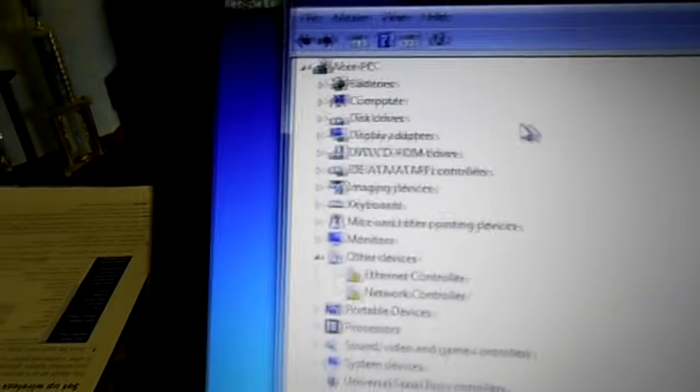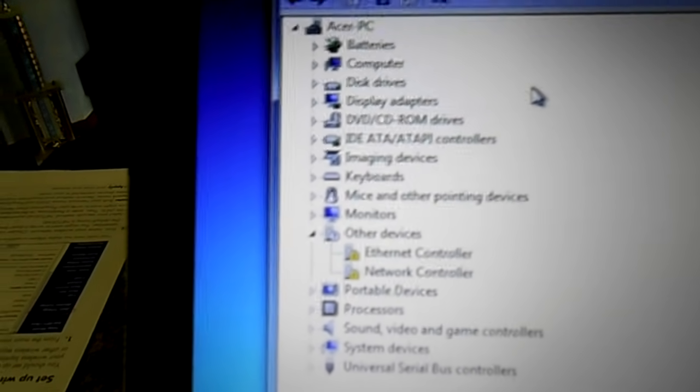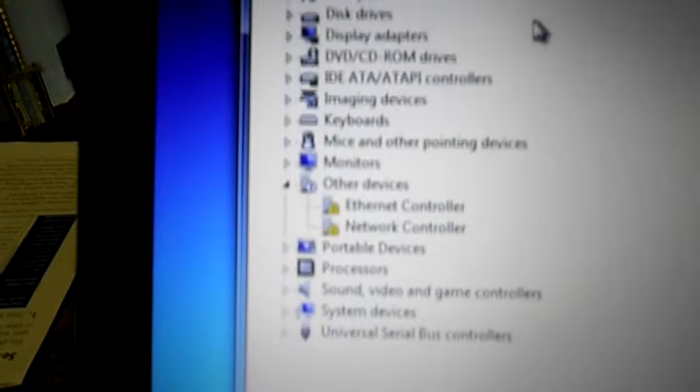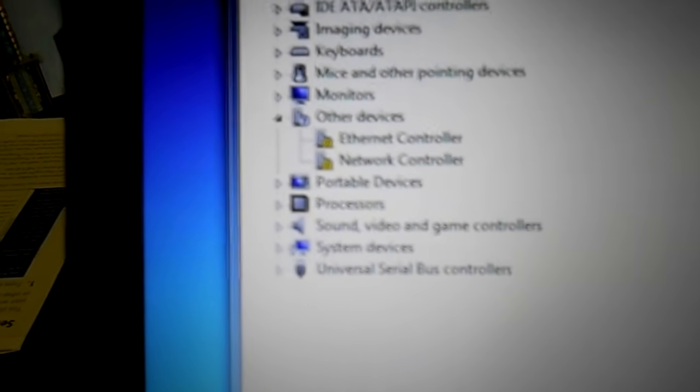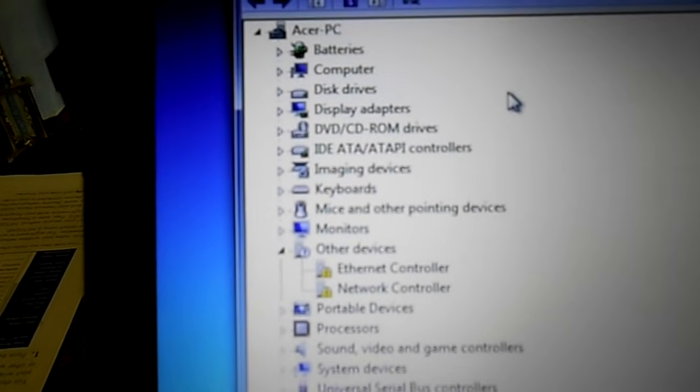Once you do that, a device manager window will pop open, and it will show you all the hardware that is currently on your machine, and this includes all the little pieces and bits that make this machine work.